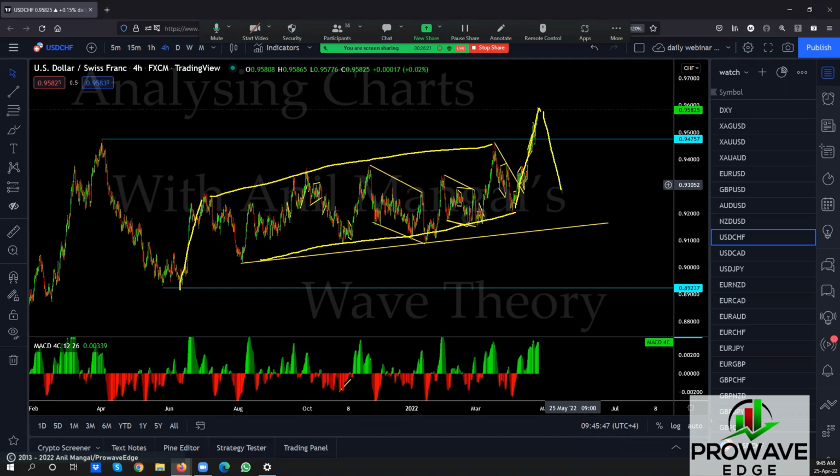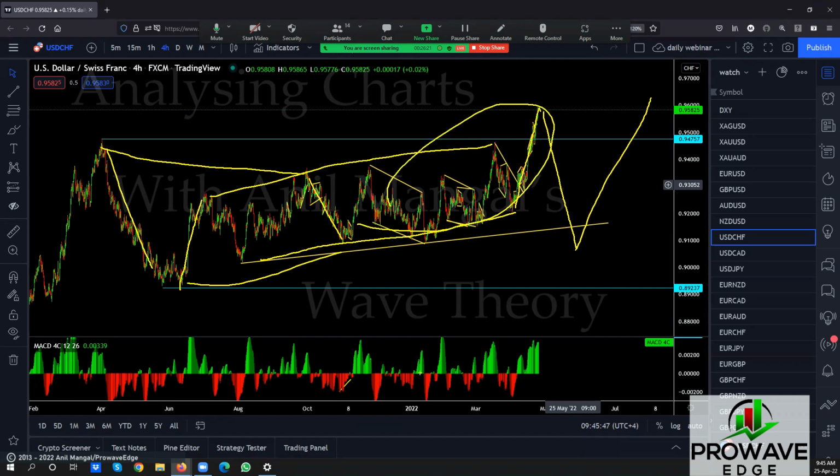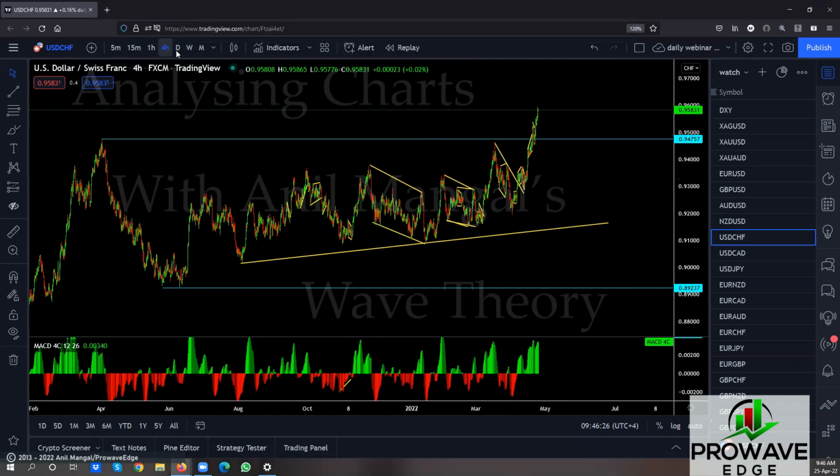So if this starts to come back from here, that would make sense to me. And then go back up. Now, I don't have anything to match this. We might make an argument of whether this was a contracting flat, but that doesn't work because this here was too slow up. Right? So we'll just have to wait and see how this pattern develops.